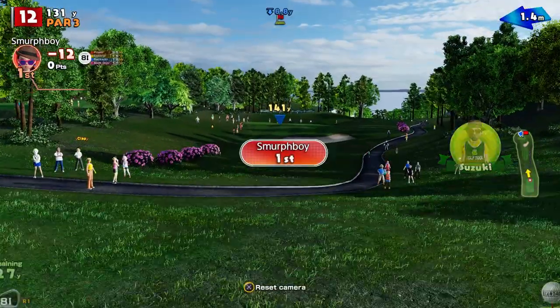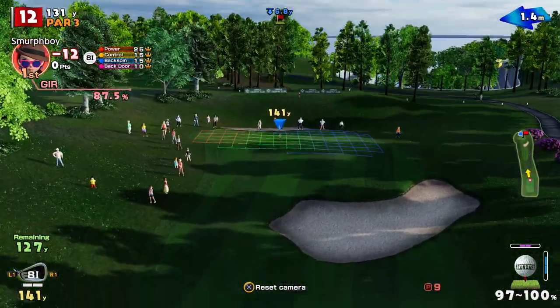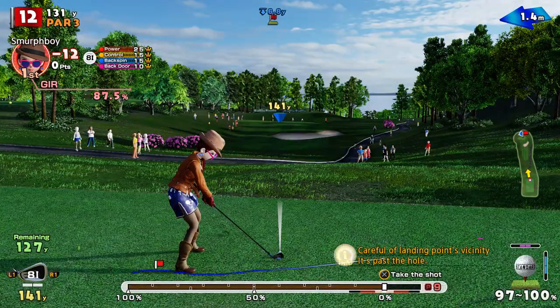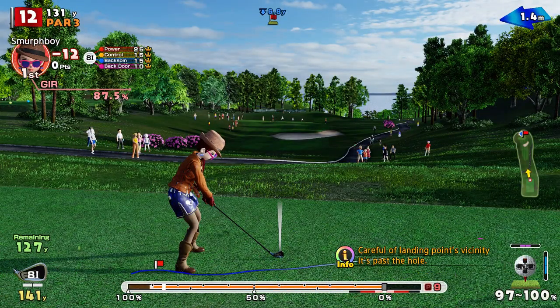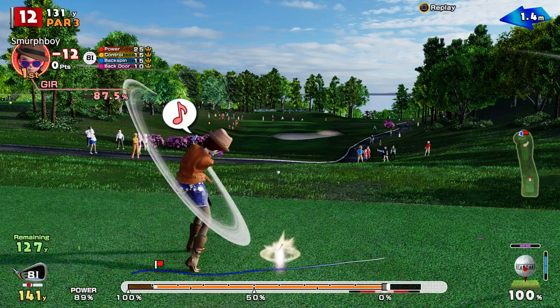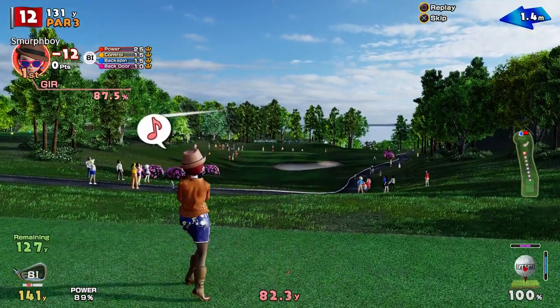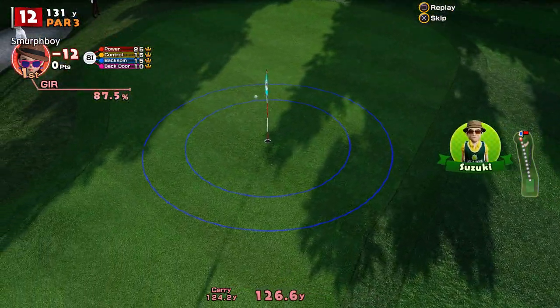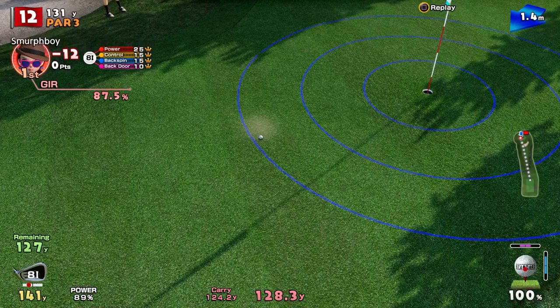It's another little elevator. 12 is difficult. There's not a lot of room on that green. And you've got to drop it. There we go. Gone way left, I think. Ooh. Yeah, it's on the green, though.